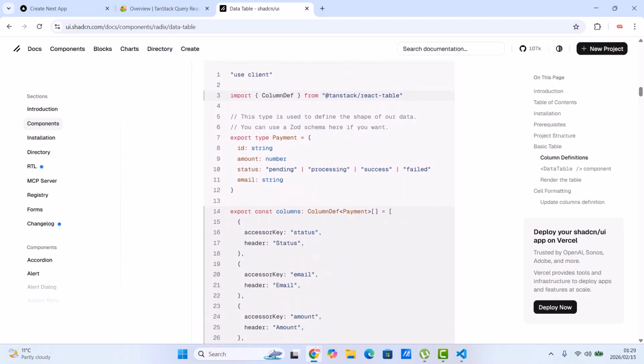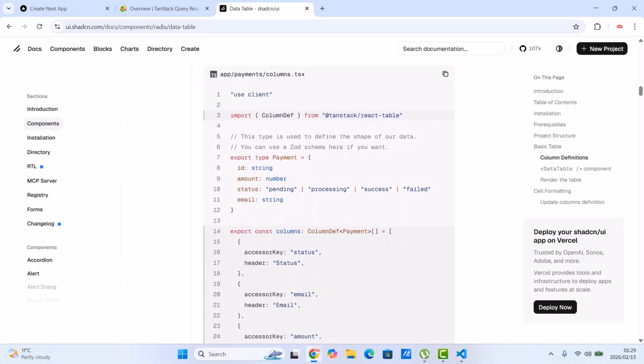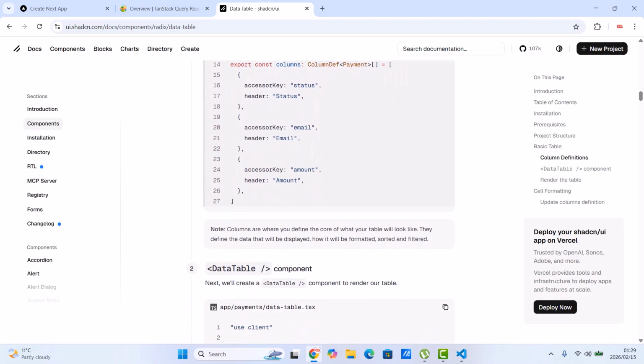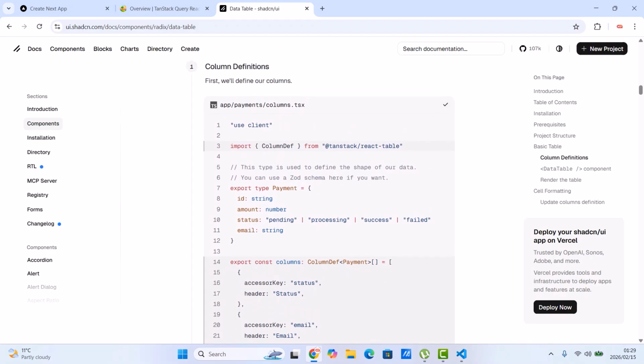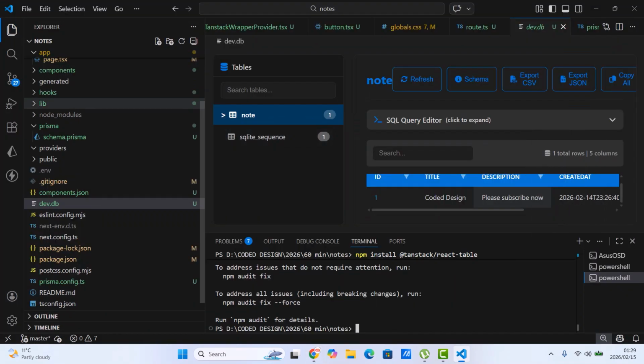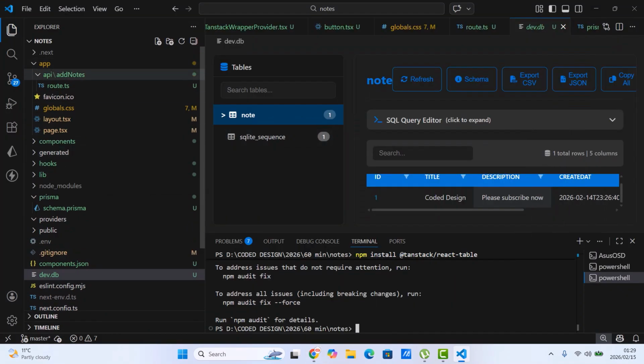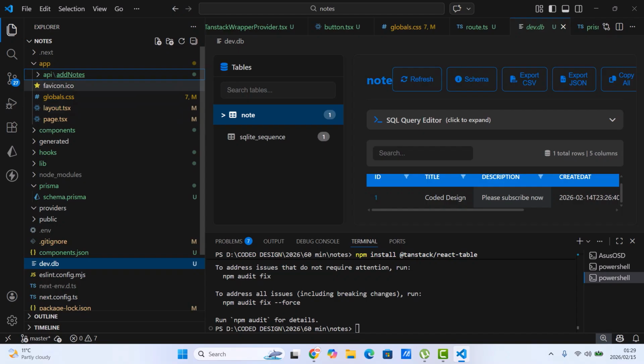Let's go to the column definition. Columns.tsx. Let's go here. Where is the page layout?